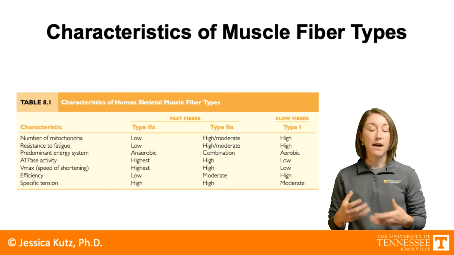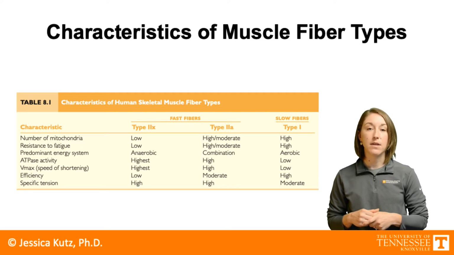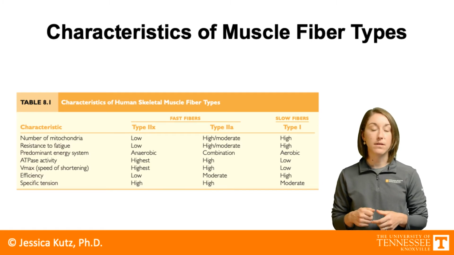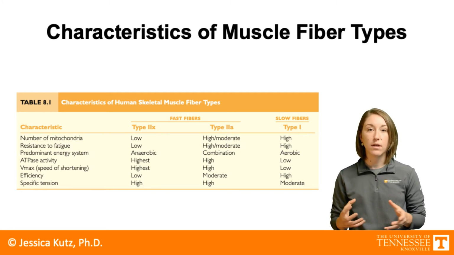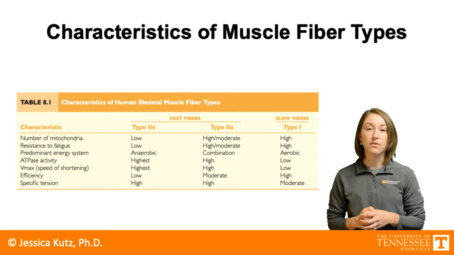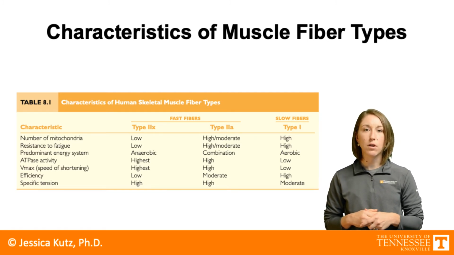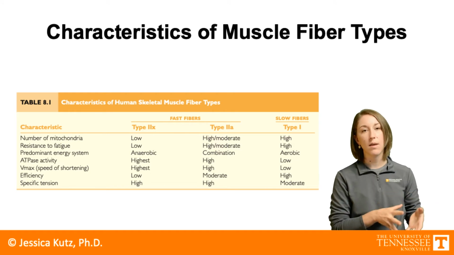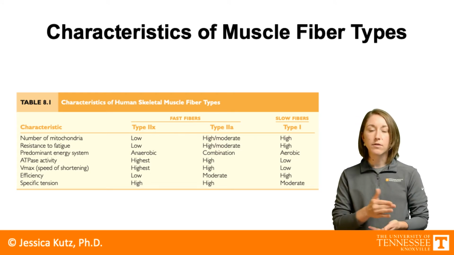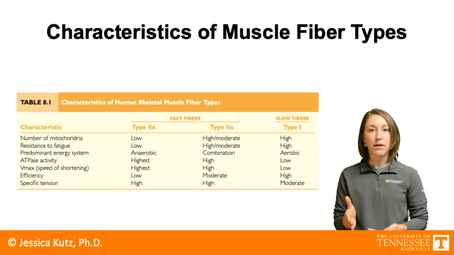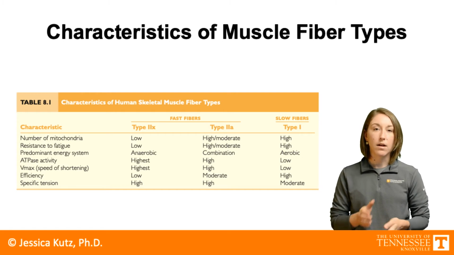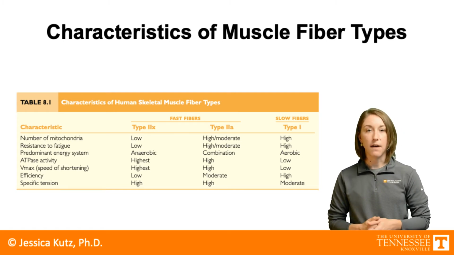They also have faster isoforms of myosin ATPase to allow the myosin head to ratchet more quickly, giving you that faster velocity of contraction. So make sure you spend some time making sure that you can go through and describe all the characteristics of our 3 different fiber types. And I tend to remember them just as type 1 and type 2, understanding that everything exists on that spectrum, and just that our type 2A are kind of that in-between intermediate fiber.